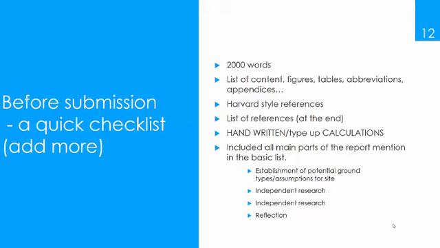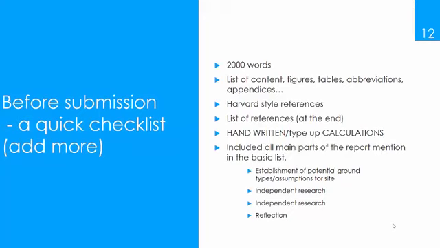Please write as if you are writing your dissertation. So name and caption every figure and every table, and explain them within the text. Check that your handwritten or typed-up calculations are included, and that you included all the main parts of the report that are mentioned in the basic list.